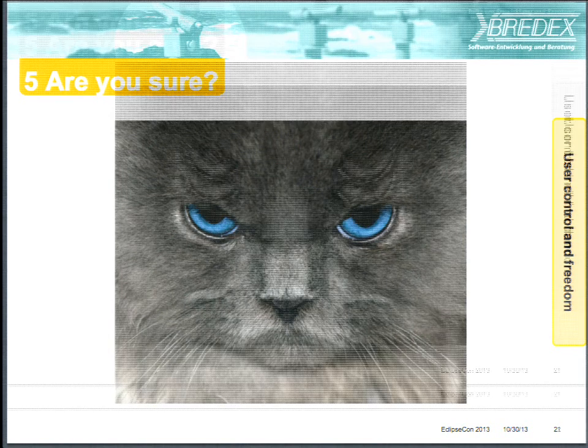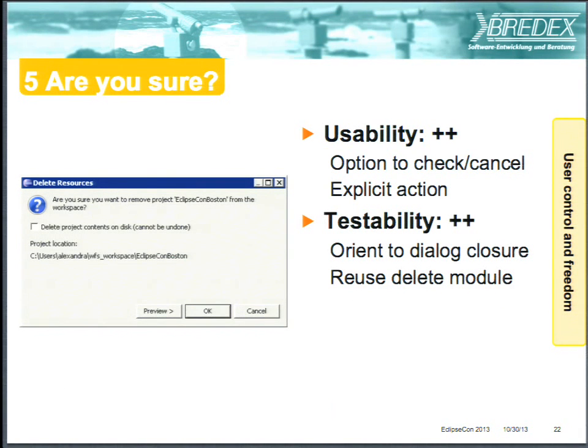Asking users if they're sure is a good idea. Now, it doesn't always help. I have an anecdote about somebody who wrote into our support at one point saying, I tried to open a project and it deleted it instead. I mean, if that's a bug, that's terrifying, right? And it turns out that because open and delete were quite close to each other, he'd hit the wrong one and confirmed that he wanted to delete it. So it can happen to you anyway.